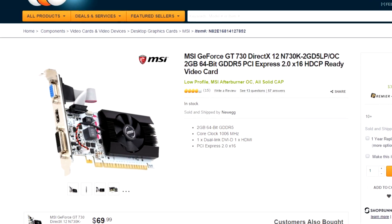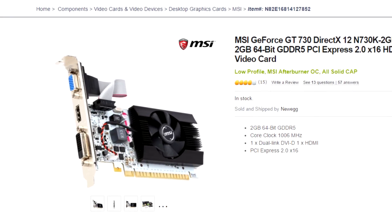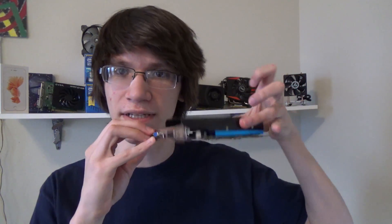Eight months ago I reviewed the GT730, which became instantly popular. By the way, there's a new MSI version — it's white with a white PCB and a little black cooler, same exact thing, but it looks a lot better. That review got popular due to the lack of other reviews, mainly because well-known reviewers tend to look at the enthusiast side of things, while I, being an average human, don't really have hundreds of dollars to spend on new hardware. And that's where this comes in.